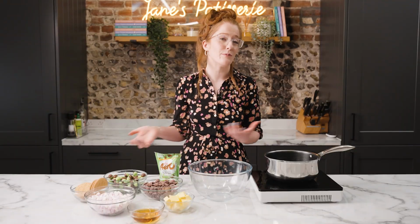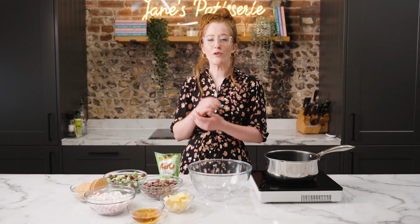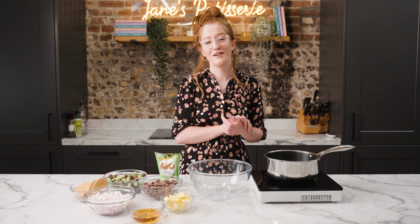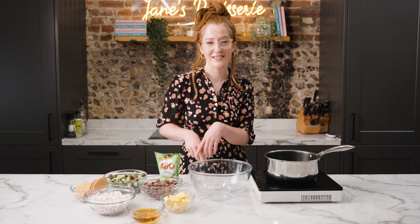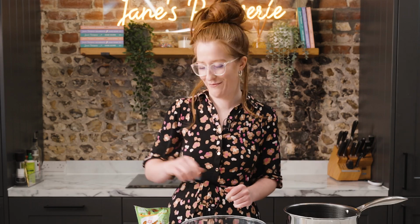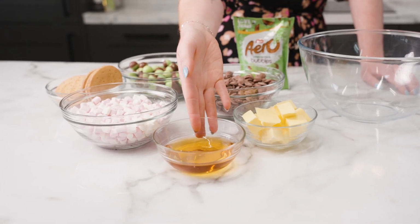So it's a really simple recipe, like always, with a really simple base of golden syrup, unsalted butter and chocolate. And then I mix in all my favorite bits of marshmallows, biscuits, and of course the mint Aero. But as always, the full recipe is below, but you can follow along this video for all the tips and tricks. So the base starts off with my golden syrup.